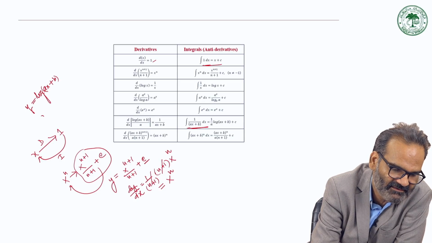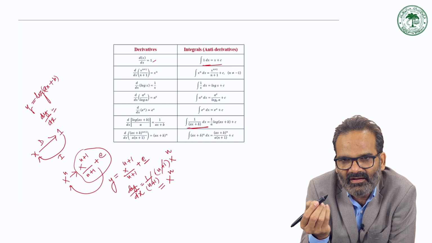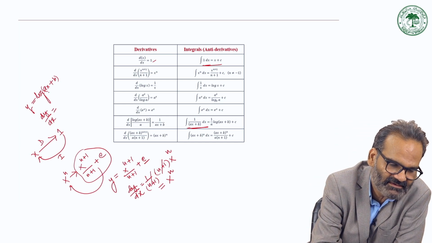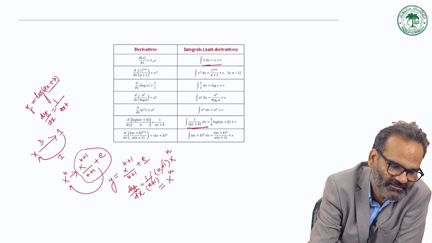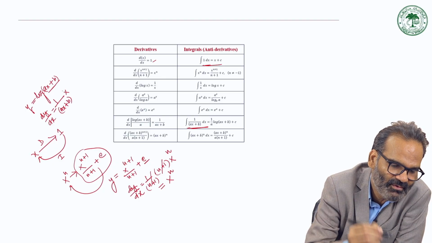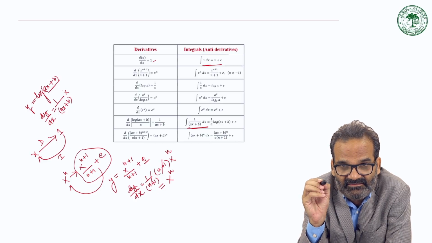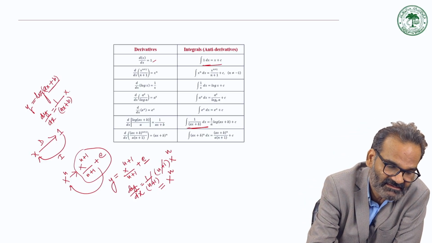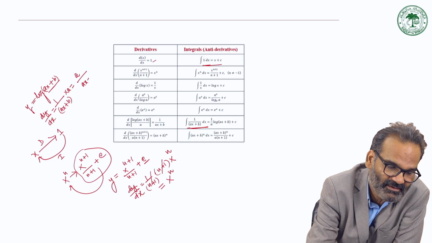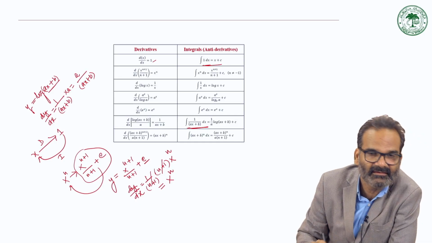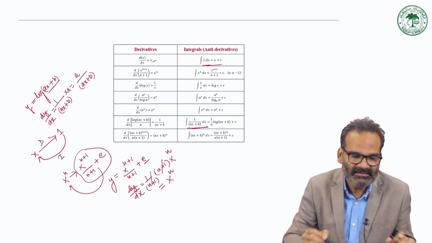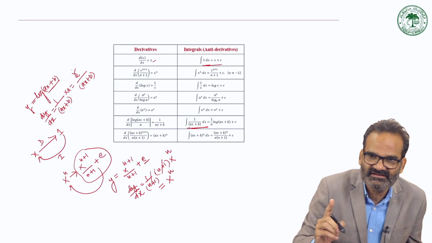See, then its derivative is what? Dy over dx. You know the derivative of log x is 1 upon x. So here in place of x we have this. So what will we get? 1 upon ax plus b into the derivative of ax plus b. B is a constant, its derivative is 0, and the derivative of ax is a. So its derivative is what? A upon ax plus b, right? Be careful, this a is simply a constant, right?